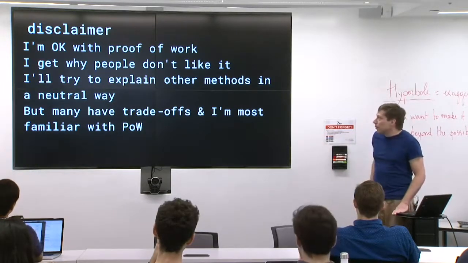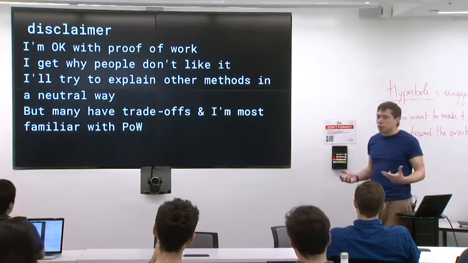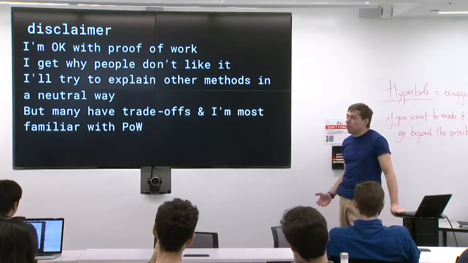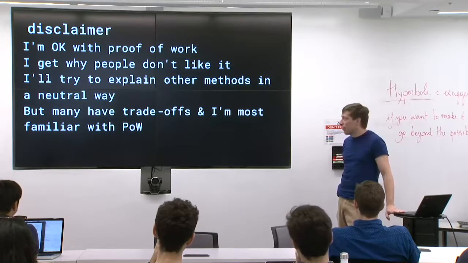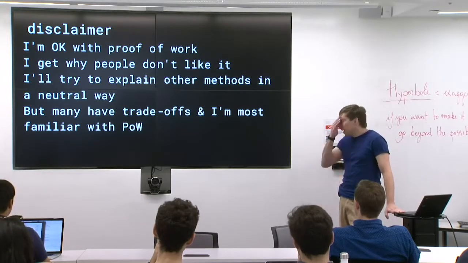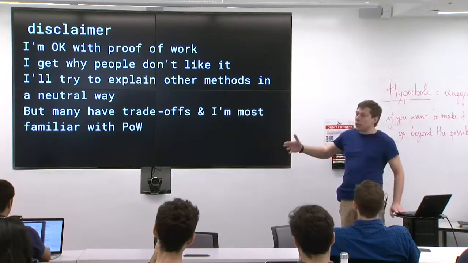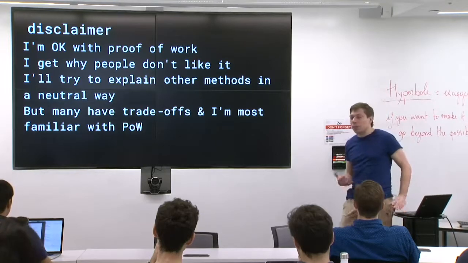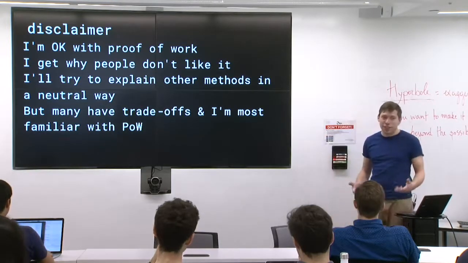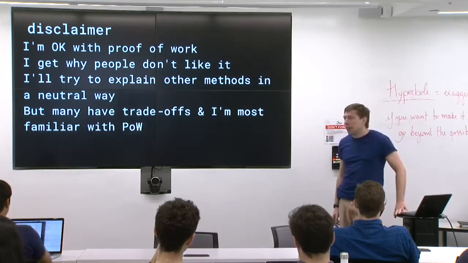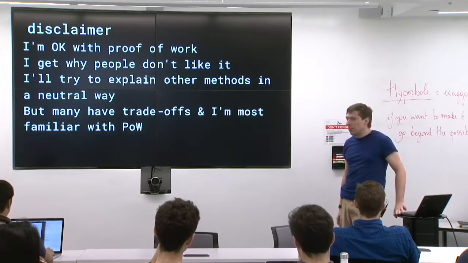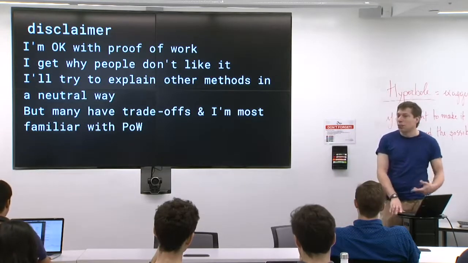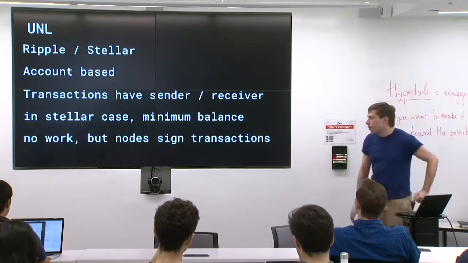Okay, so I'll try to explain these other methods in a neutral way, but I do have my own biases where I think, hey, proof of work pretty much works. I think it's a cool system. And I'm somewhat skeptical of various different algorithms and mechanisms here. I'm most familiar with the proof of work system and all the intricacies of it. With David's talk yesterday, there's some new stuff, but I sort of knew it because I've talked to these people for a long time and this is how the system works. Proof of stake, I've seen it implemented in altcoins, but I haven't followed them that closely. So I don't know as intimately what goes wrong and all the weird details.